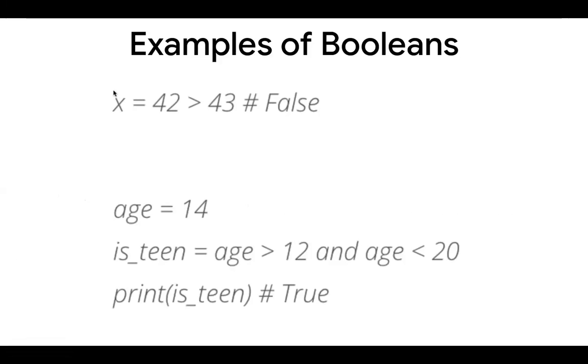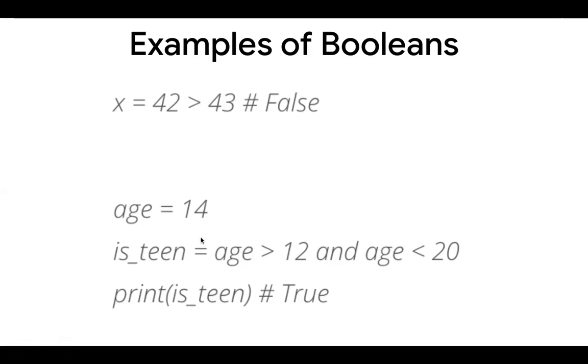So the example here would be, we have the variable. So we're going to use all that we know now. We have a variable, we have the assignment operator, and we have the comparison operation here. 42 is more than 43, which is false, right? And this variable is Boolean. Then we have the age variable, and this is the integer. This is the assignment operator. And this is the new variable.